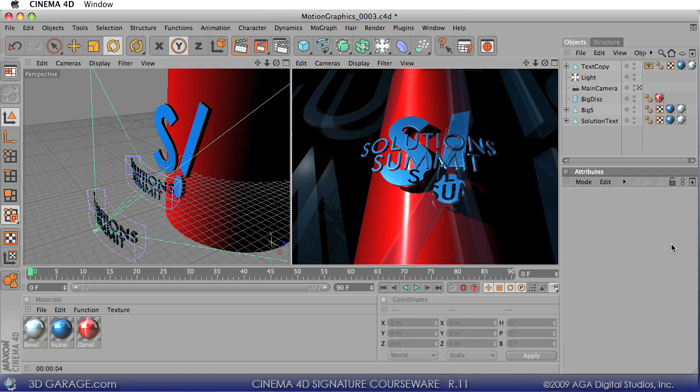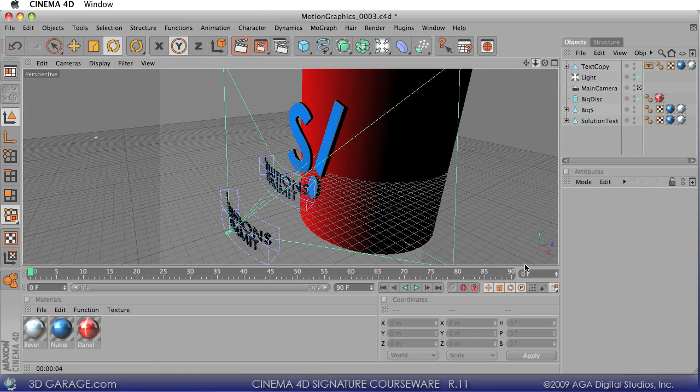Okay, so let's start adding some other elements to get this thing a little more life. It's looking pretty good. We've got just our soft element right in front. We've got our blue solution summit, which might make it a little bit brighter or bring our big S back down. But what I want to do now is create just another element and use some other tools in here that can help you organize a scene like this.